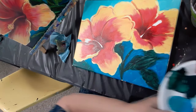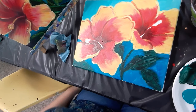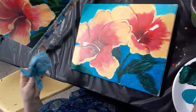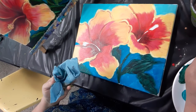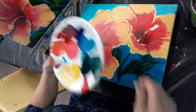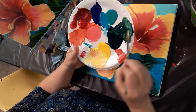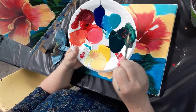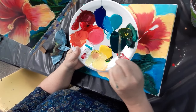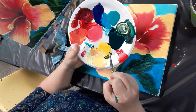Let's check our shadows and play with leaves for a minute — we'll let the flowers dry at this stage. We can still use the big brush for this, actually we'll mix with the smaller brush. We want a green that is a little lighter than what we started with. We started with green and put a little red in it to dull it, and now we want to add yellow to lighten and warm it. Maybe even a little white — if you just add white it goes kind of minty green, but if you add yellow it's warmer. It takes a lot of yellow because it's the lighter color. Put a little more red in there.